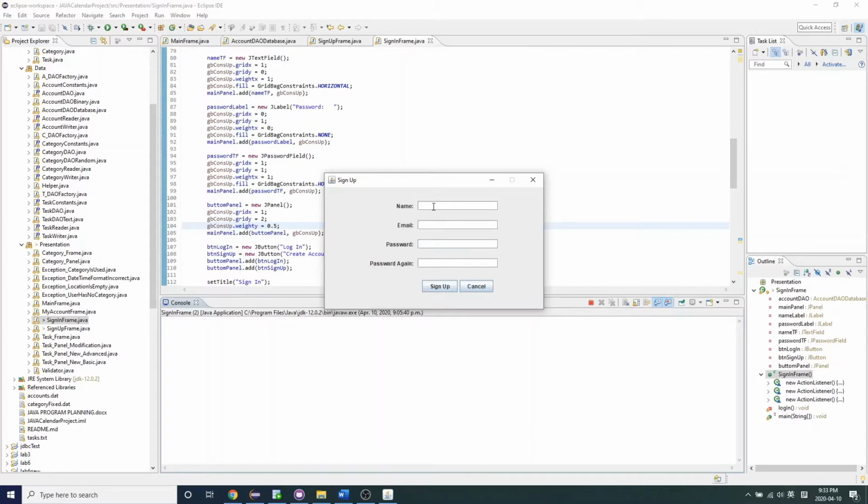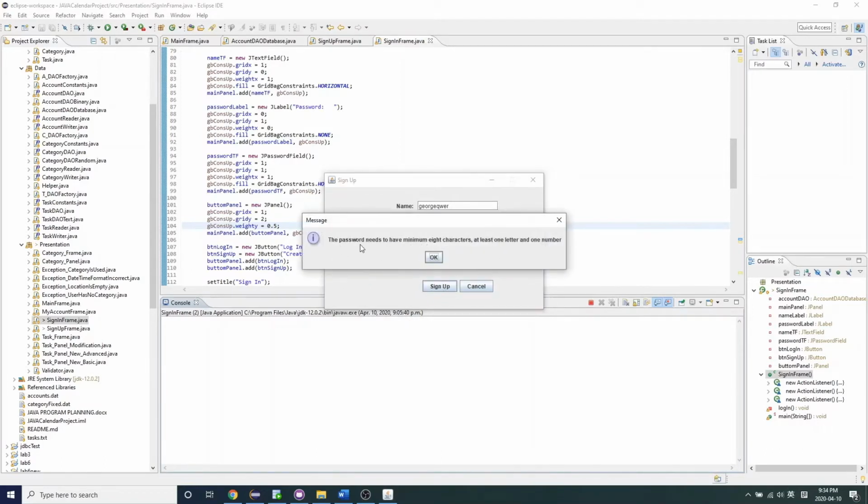For example, if I input some random numbers, it will not work because this is an invalid name, and we can only use letters for the name. For example, GeorgeQWER. And for email, if I just input this, it's an invalid email. If I input something like at four and .com, now it's a valid email. For password, we cannot just input random letters.